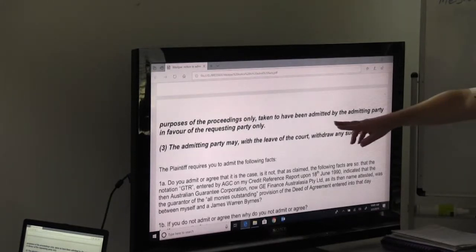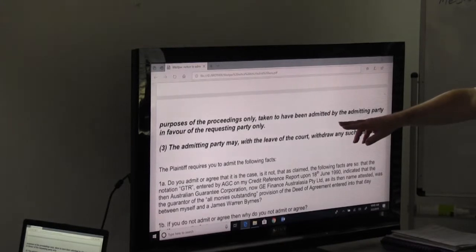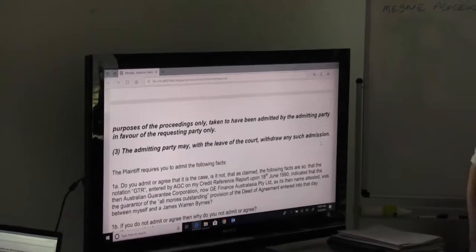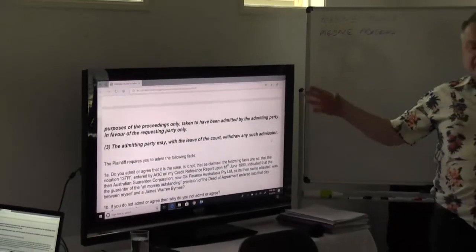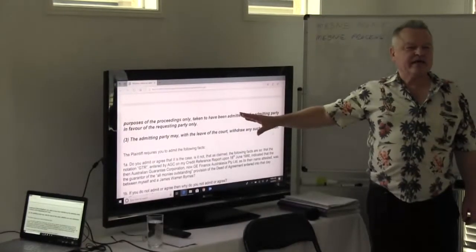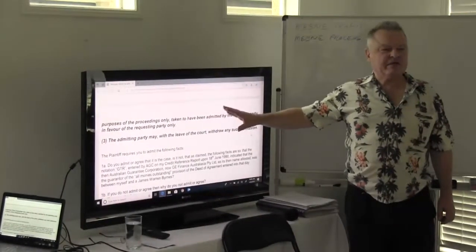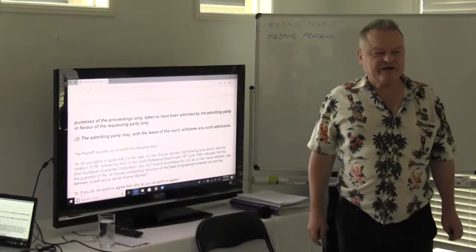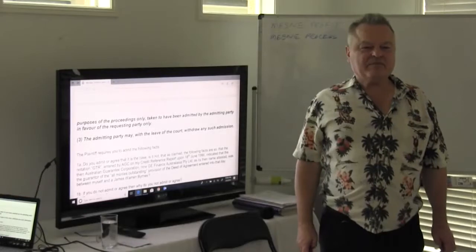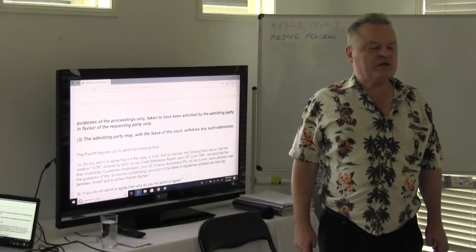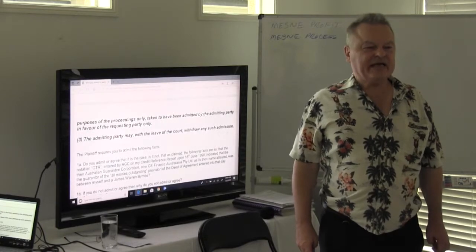There are parallels to this. This is in the civil courts, local, district, supreme. The federal court has a parallel section, I think it's section 2001 or something. So the federal court has this procedure. The family court has this procedure where you can use it in family proceedings as well. You'll have to look it up, but you'll find they're all similar. And you may be able to use it in the other areas as well. Maybe a tribunal will look at it as well. It can be a handy document.